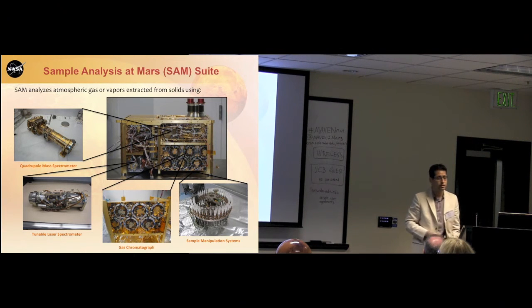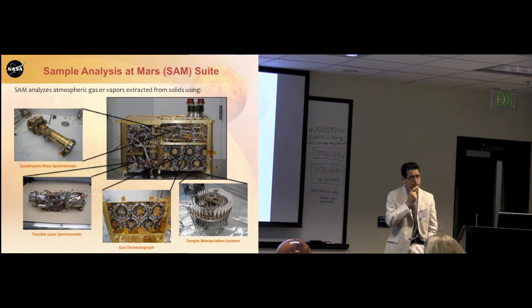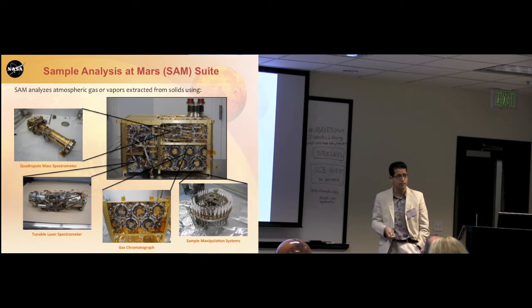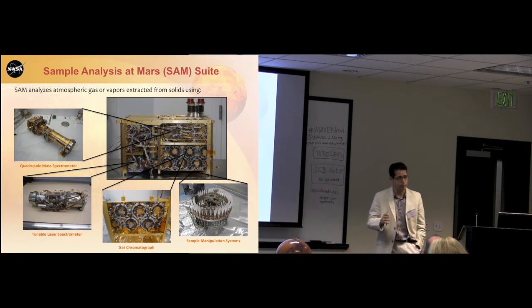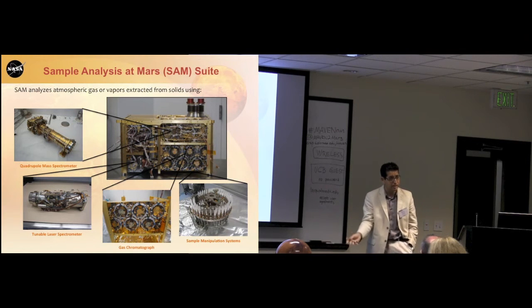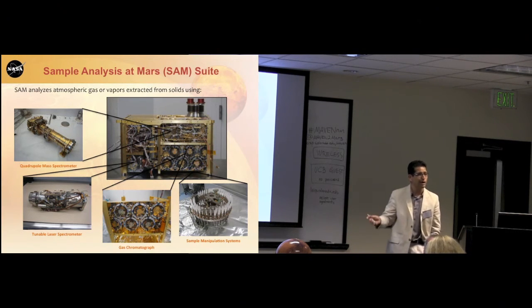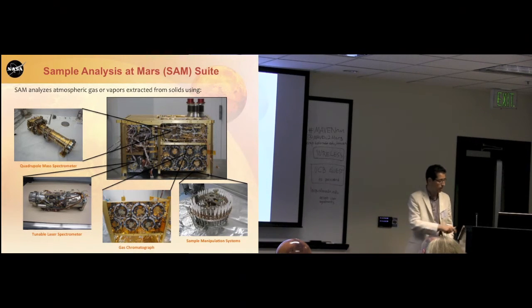Okay, question about the GC. What's the capability, if any? I think you have the capability to measure chiral content. Very little. It's not advertised, as it's not part of the requirements by which the instrument was built. But there is capability to do chirality with this type of gas chromatography. Those kinds of results you have to be very careful in verifying before you advertise. First of all, you have to see chiral elements in the first place, and then try to see if you can infer any chirality with the setup, but it was not designed to do that.